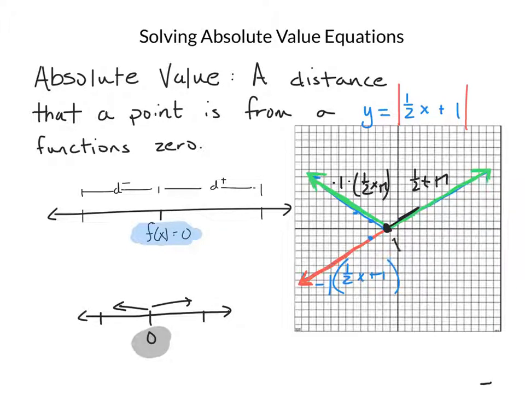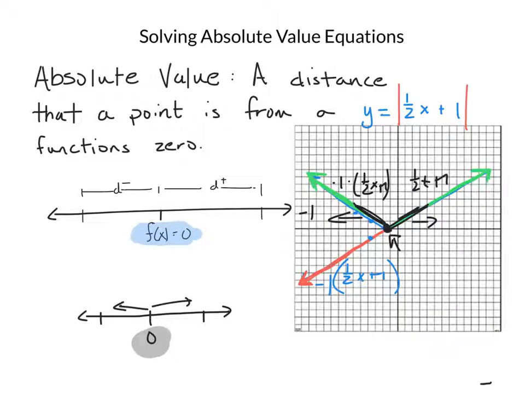We are going to talk about this 0 value because to the left of that point, we multiply everything by -1. To the right of that point, we leave the function as is. Okay, we don't mess with it. We don't need to, because what we notice to the right of that point, everything is okay. So the point is we need to find this critical point of 0 to understand that anything to the right of it is going to be okay, but anything to the left of it, we need to multiply by -1. And that's why it's important to find that value of 0. So that is kind of like the beginning of it.